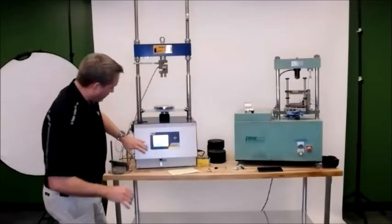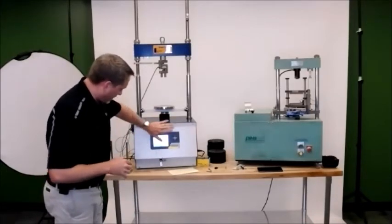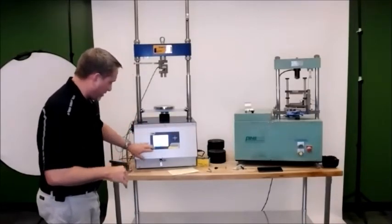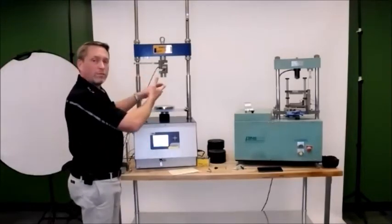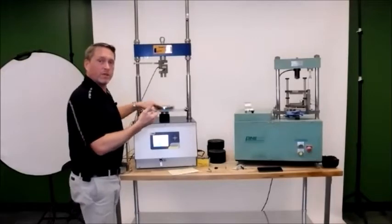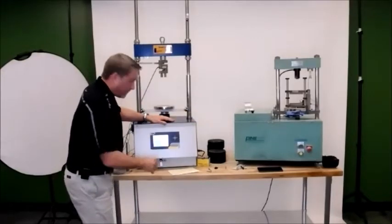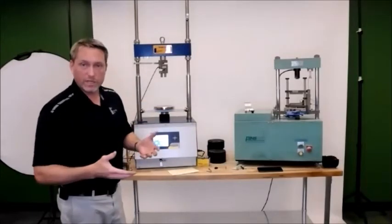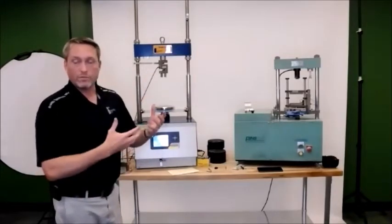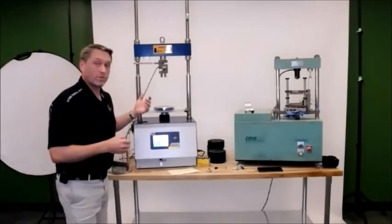Okay, so I'm set up to run ideal CT, and there's a few different buttons on the screen that I just want to talk about. There's a test position, which is basically going to raise your bottom platen into the test position, and a home position, which is kind of like the resting position on the machine. So home position is where you're going to leave the machine when you're not using it, when you bring it down, when you unload and load samples in it. And then test position is what you're going to use.